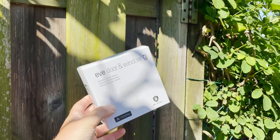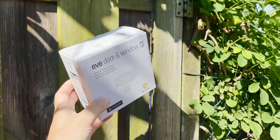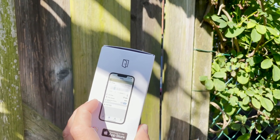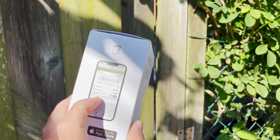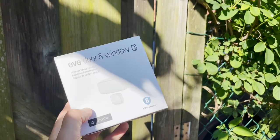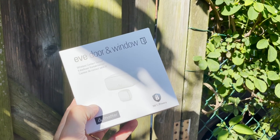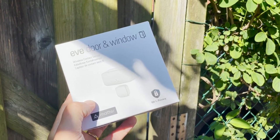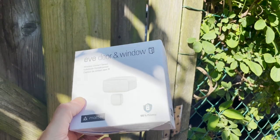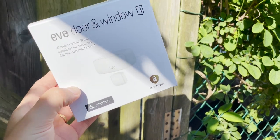So it's all Eve products, nice build quality. They really respect your privacy. I love their applications, really easy to use. Much easier to set up automations than within HomeKit itself. It isn't the cheapest door sensor for sure, but you have to know that you don't need a hub for this one. So for €49 you can buy one of these door sensors.